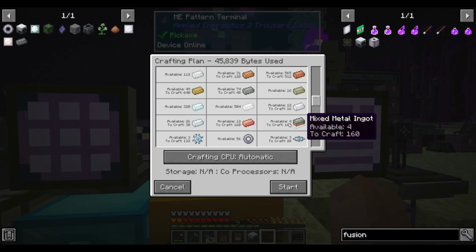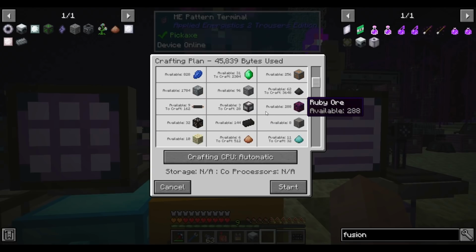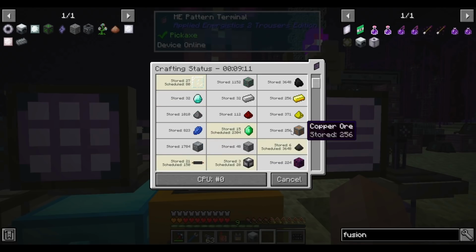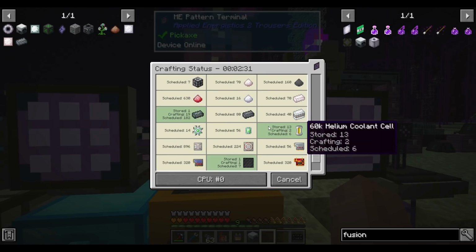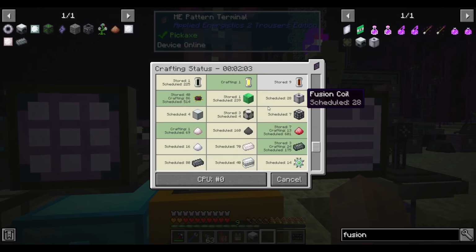There's actually quite a bit of stuff in here. Lots of electrum, copper. Oh, I have to grind a lot of stuff. This might actually take like 5-ish minutes to craft just because of the sheer volume of things, but we'll hit the go button, let it do its thing, and then I guess I'll just step away for a couple minutes. We'll come back when this is hopefully done crafting.